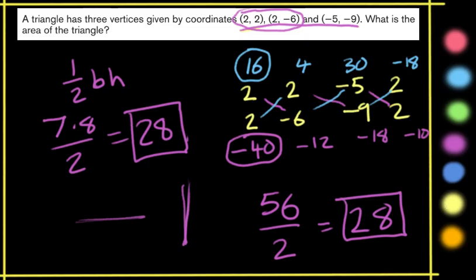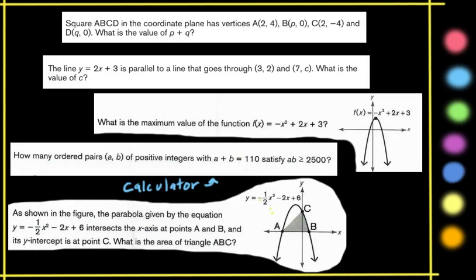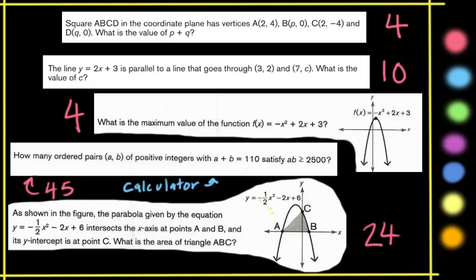All right, great. It's time to move on to our medium problems. So here they are. Please note that you can use a calculator on this one here. So pause the video and work them out on your own, and then come back to see the answers. Okay, I'm going to assume that you're here to see the answers now, and I'm going to show them in 3, 2, 1, go. All right, there we go. We've got 4, 10, 4, 45, and 24.